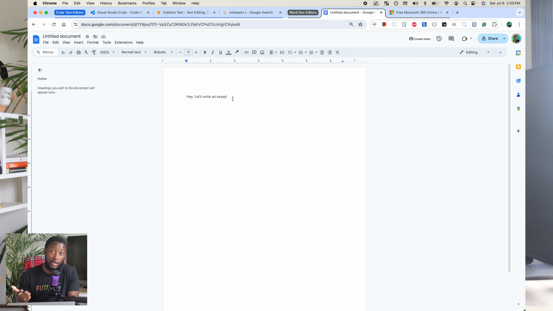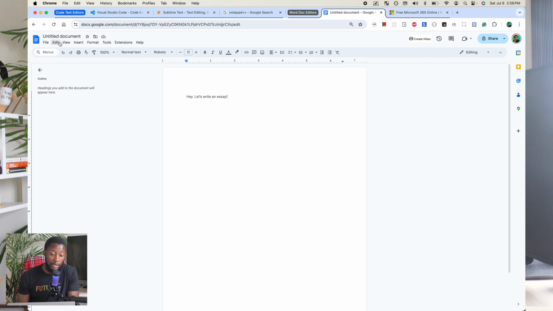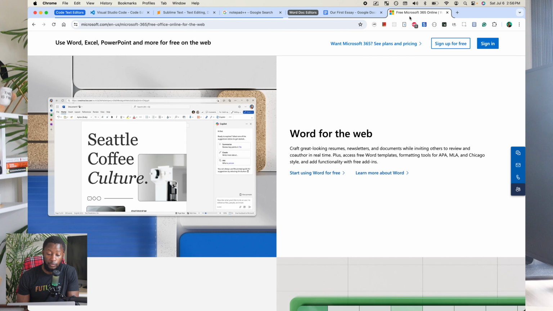So now that we have it, we can hit Command S or Control S to save it. And then once we save it, we can go ahead and let's say print it out. And then once we have it printed out, we give it to our professor or to whoever wanted it. The same thing with Microsoft Word or any other document editor. You can write an essay in English, or you can write it in French, or you can write it in Spanish, right? You can write it in any language that you want that somebody else can understand.